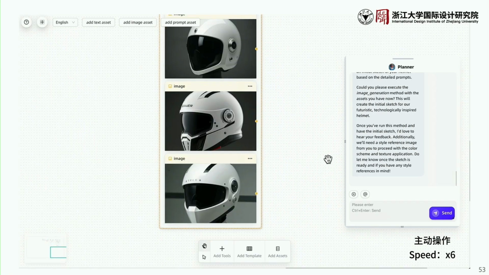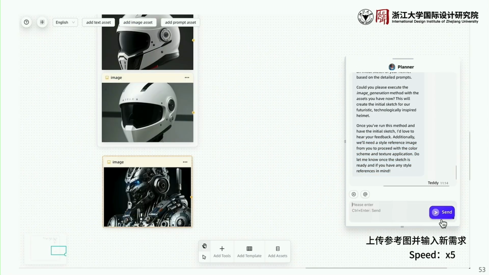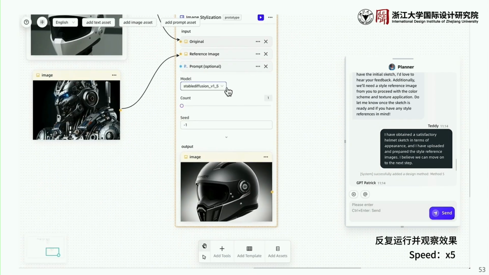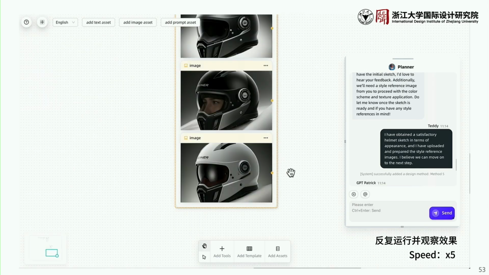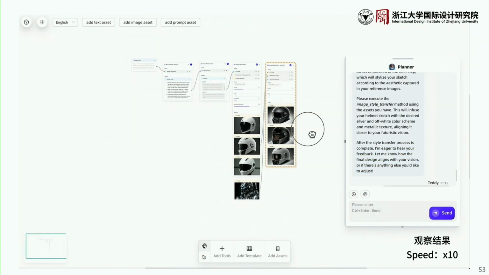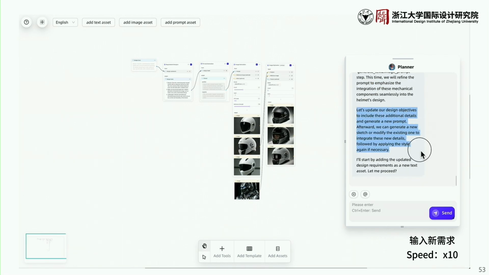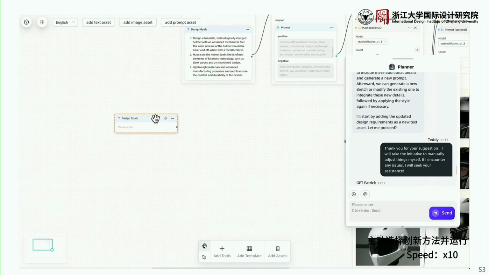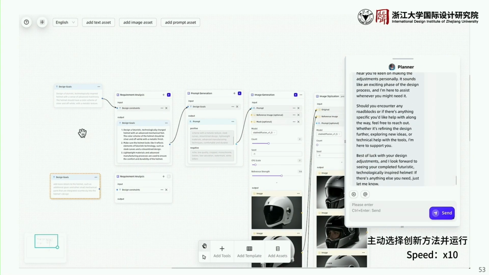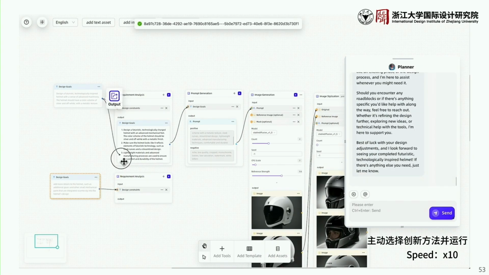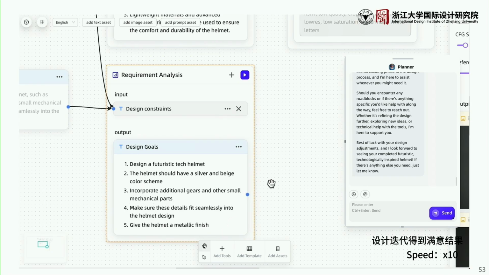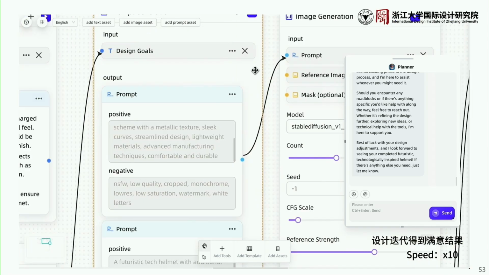And each of these outputs, including the video generation, image generation, or 3D model generation, all of this information is visualized in a canvas, in a tree style. So through this style, the designers can clearly see the information flow, see the relation of each piece of information. This could better help them to go from design divergence to design convergence.